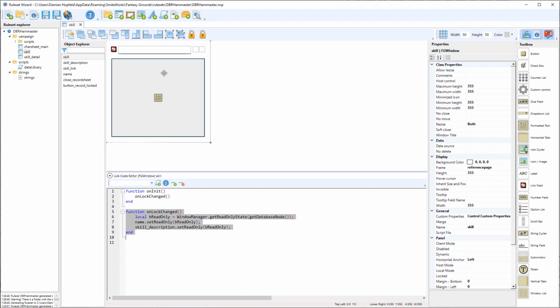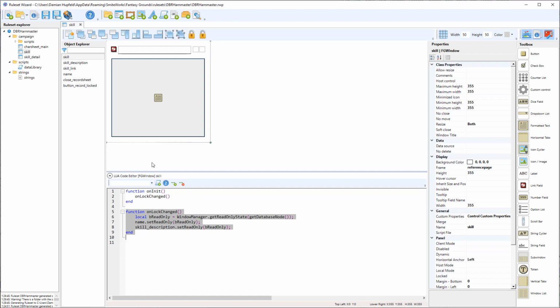So there's only two fields on this particular data type that are editable, and they're the name and the description fields. So we've got name.setReadOnly, and setReadOnly is a flag. It's another function in the system. So when this is true, then you can't edit that field. When it's false, you can edit it.